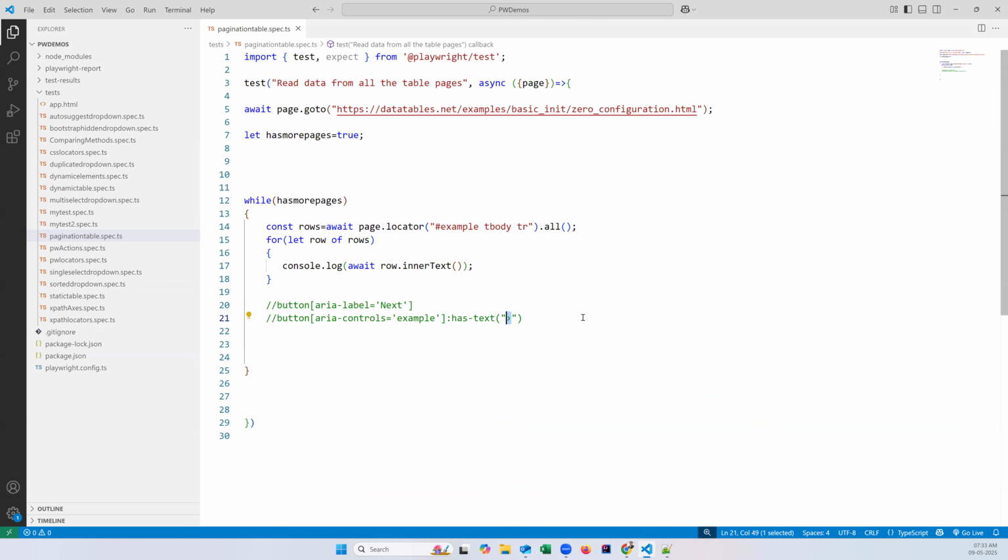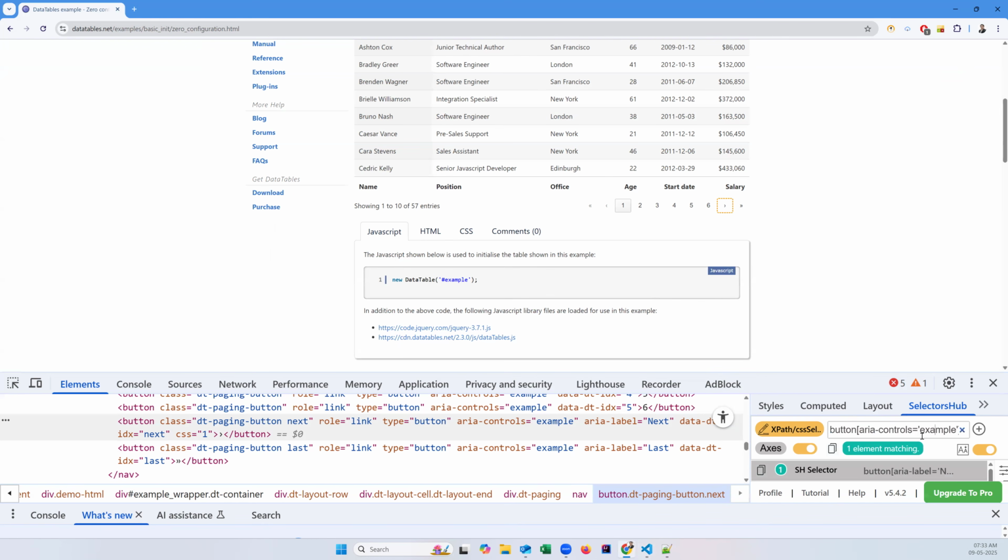Okay, and another way is also there. For example, here, as of now, this has text I'm removing. So currently how many elements are matching here? 10 elements. So among these 10 elements, which element do I want? We need to count 0, 1, 2, 3, 4, 5, 6, 7, 8. We need to count from 0. Let me check.